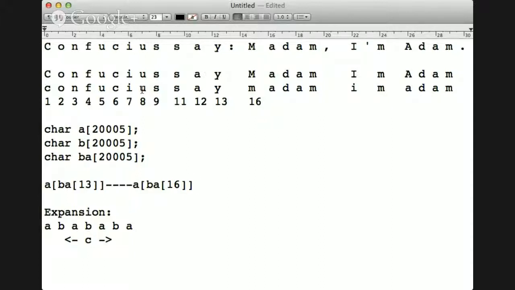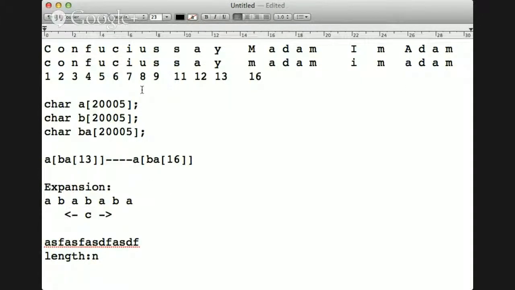I will show the code later. Then it would be a very common, very simple concept. And then let's talk about how to find the longest palindrome. Well, there are so many methods to test whether something is a palindrome. For example, if you give a string like this and you want to test if it's a palindrome, what I will do is take the string's length, let's say n. The string's indices go from 0 to n minus 2.